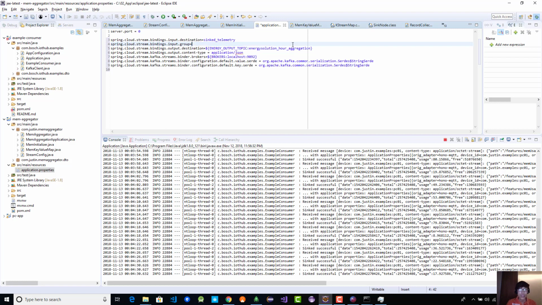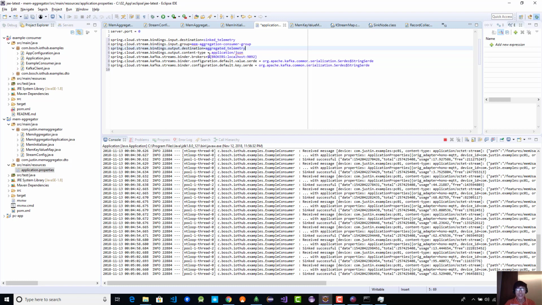This one will be the mem aggregate aggregation consumer group. Okay, output destination, after we do the aggregation, we'll send it to the output aggregated telemetry.